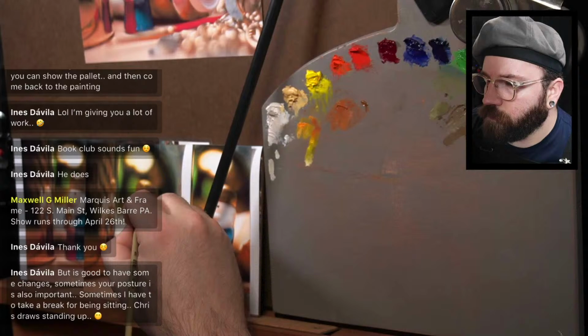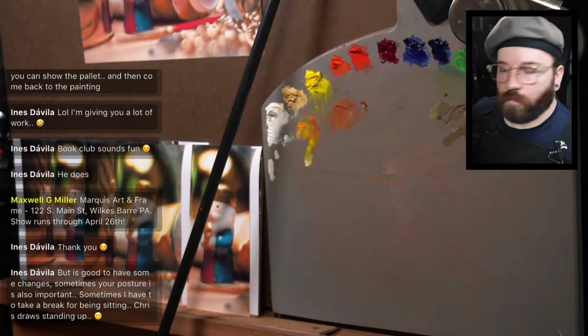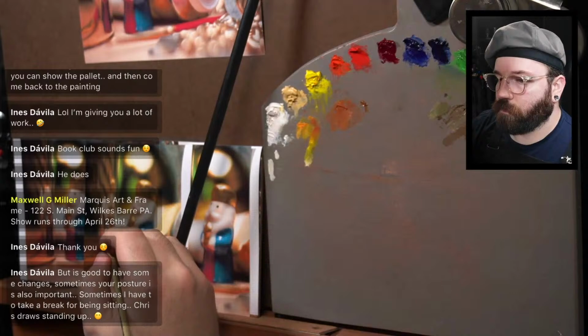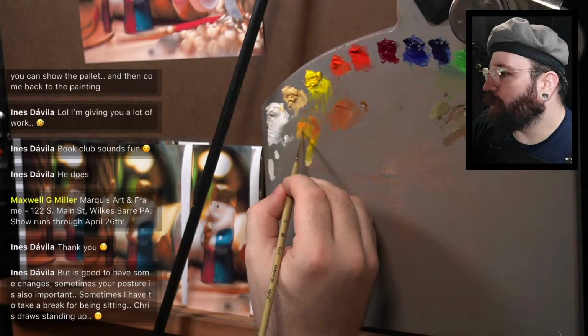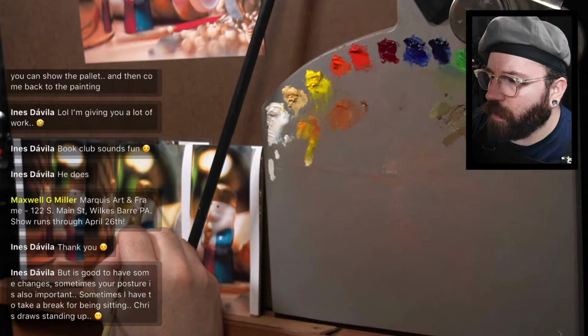Inez has some good recommendations when we were talking about you dealing with some soreness. She said it's good to make changes, and your posture is really important, which is interesting because Kellen has been talking about posture a lot with playing the cello. Inez says that sometimes she actually takes breaks from sitting, and Chris draws standing up. Well, I did that a little bit when I was at the academy, and I was doing, oh, what was it, 10, 12 hour days every now and then. That was a little uncommon, but when I was doing a lot of drawing and painting, and I wasn't really taking many breaks, I did the same thing for a little bit. Anthony, in his studio though, he's got some floors that like to shake a little bit.